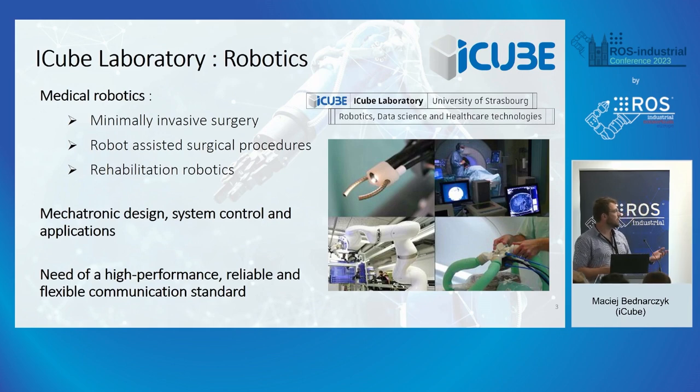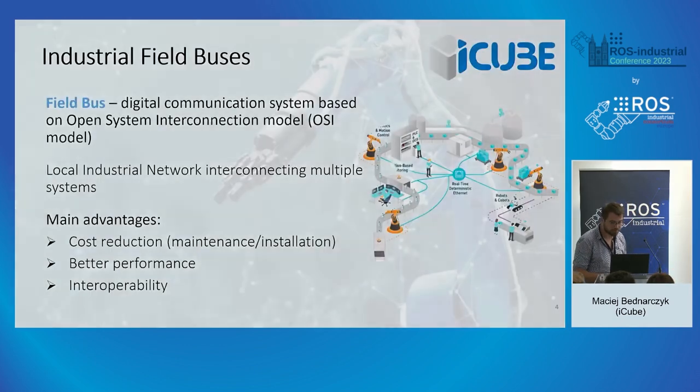For this reason, we need high-performance, reliable, and flexible tools, especially in terms of communication standards, as we want to do a lot of integration of many components. For example, custom-built systems, as you can see here, with the endoscopic part, or industrial robots that we can simply buy. For example, we use KUKA LBR iiwa robots in this case. So we need communication standards that we can use across all these different components to build our application in a fast way, but with standards that are very easily transferable into industrial products.